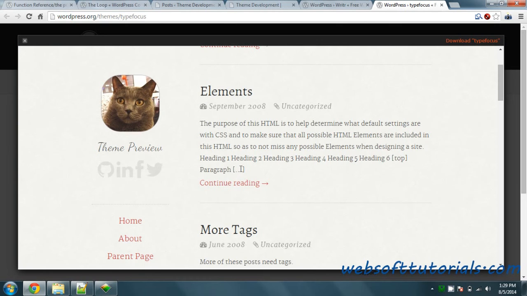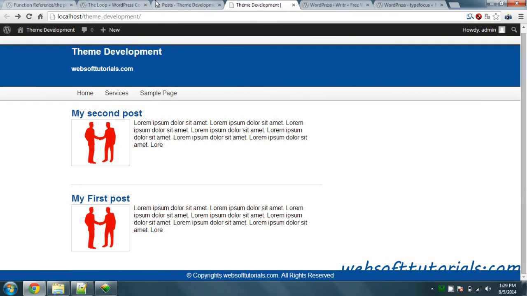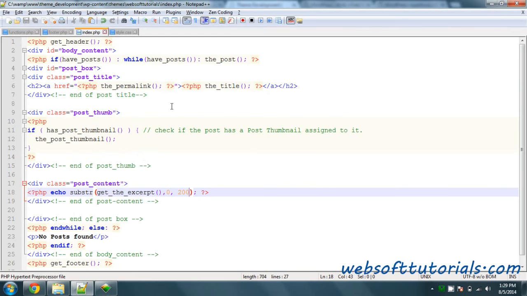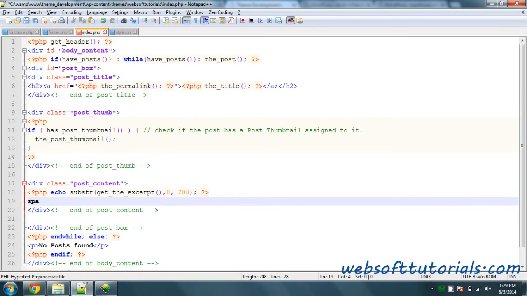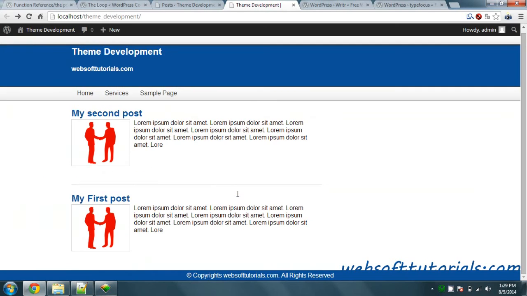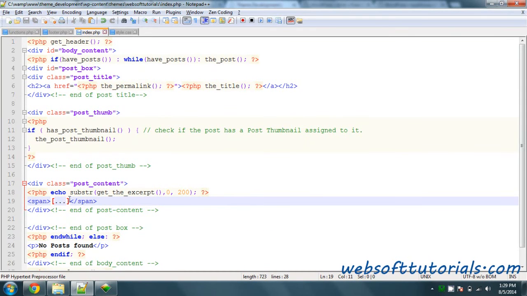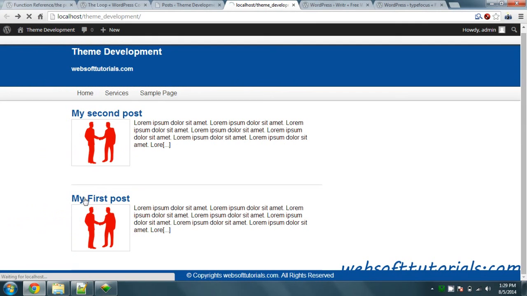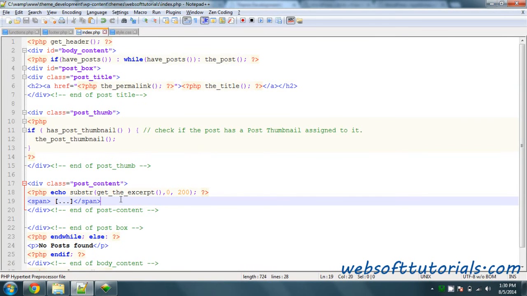So we will display some dots after this and a continue reading button. After that we will use a span tag, and we'll write 3 dots. So it will display 3 dots, you can see. And in the next line we will display the read more button, or continue reading, whatever you want to use.